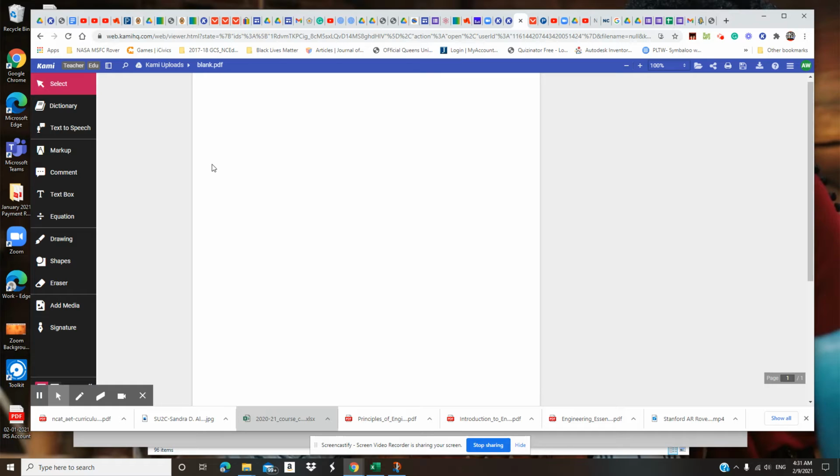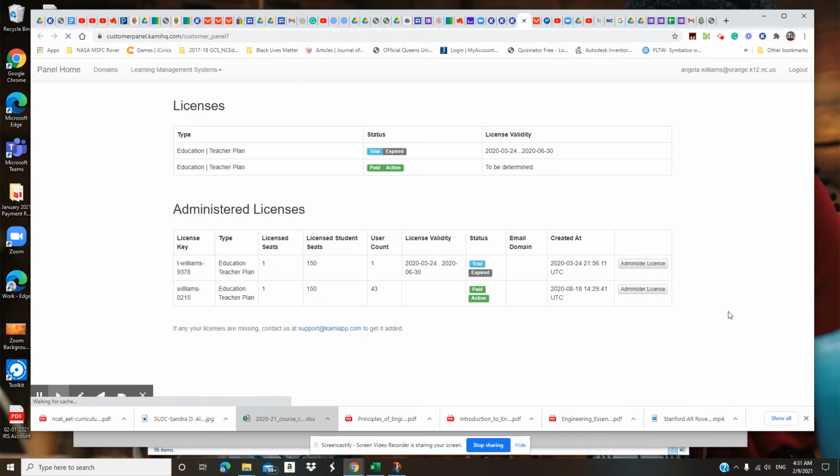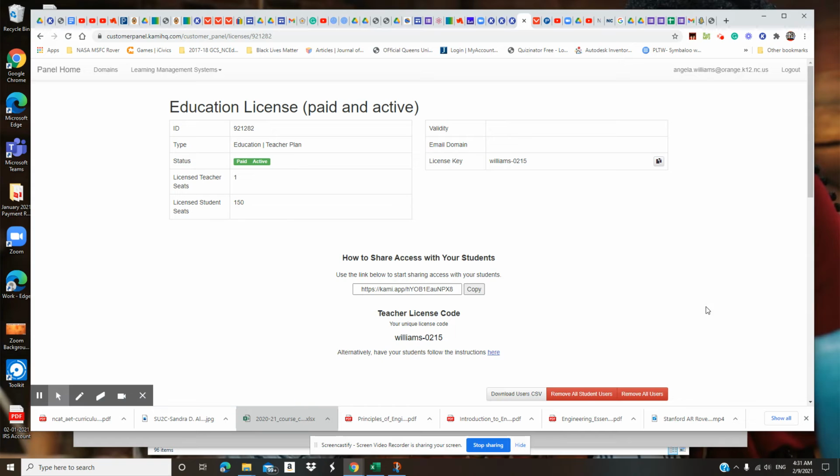That means you need to enter the license code to gain access to all of the Cami features. So in the upper right-hand corner, you'll click on your initials, and you're going to select Enter License. Now I'm going to go to the license dashboard to display the actual license code you need to enter. And here it is, right there.